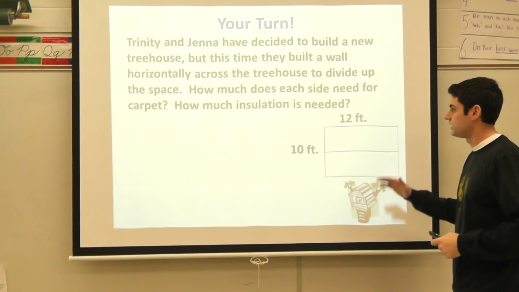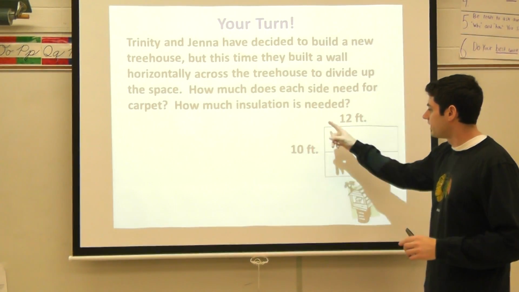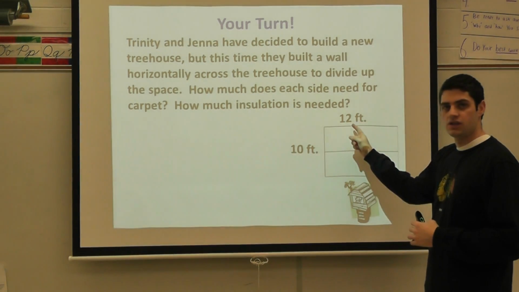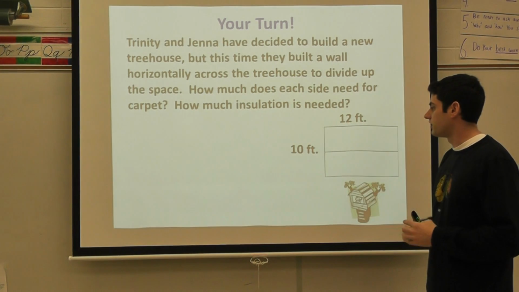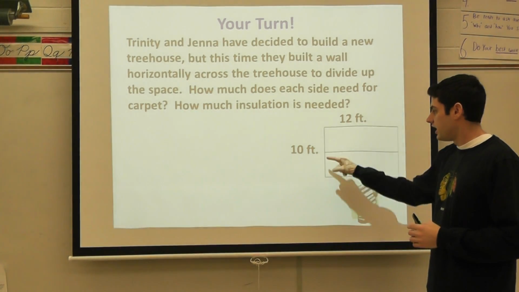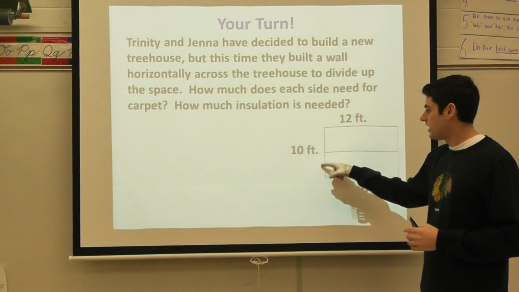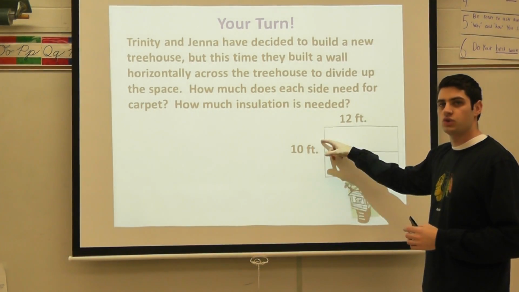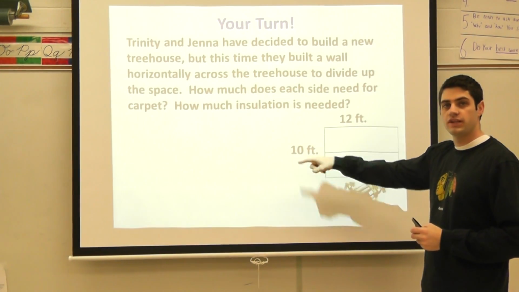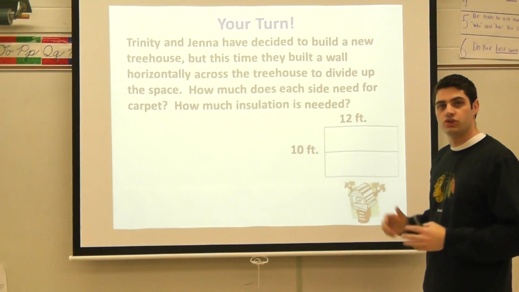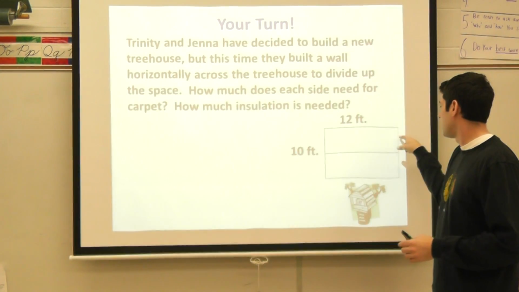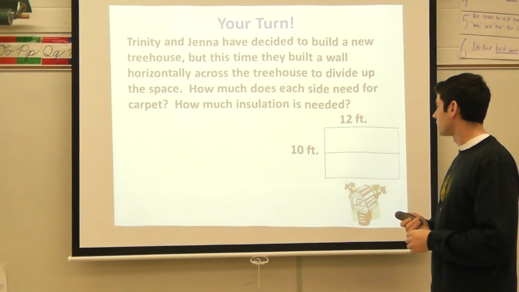Okay, taking a look at this problem, I already know that the length is 12 feet and the width is 10 feet. But now I have a divider in here. Well, I know that this side of the house is still 12 feet. But this width right here is a little bit different. This line is directly in the middle. So if this is 10 feet, and a line goes in the middle splitting it, I'm trying to find out the size of these two sides. Each one is going to be 5 feet on both sides. So 5 and 5 still equals my 10 feet here, but I just have a line breaking it into 2 equal sections. And again, we talked about congruency before, if this side is 5 feet, I also know that this side is 5 feet as well.